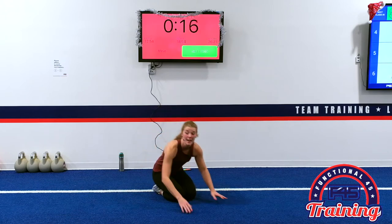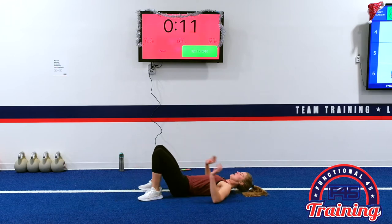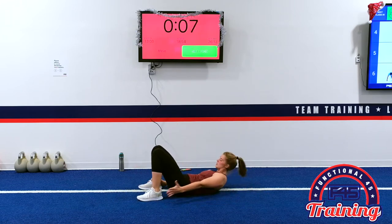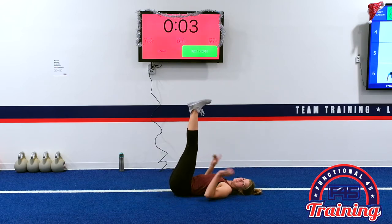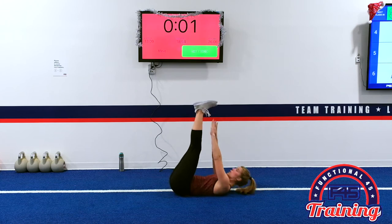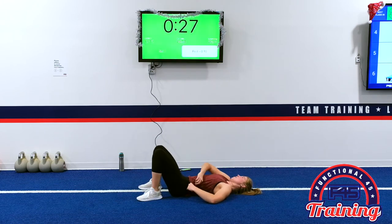So on your back, 10 penguins to 5 toe reaches. So really catch your breath on this one. You're gonna round up, taking your shoulder blades off the floor, reaching for those heels side to side. After your 10, feet will go up to the sky, and you'll now reach for your toes. So you reach for your heels on one and toes on the other. Here we go.